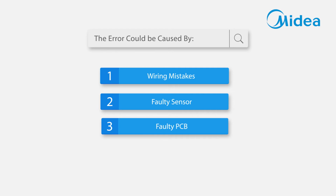The error could be caused by: 1. Wiring mistake. 2. Faulty sensor. 3. Faulty PCB.